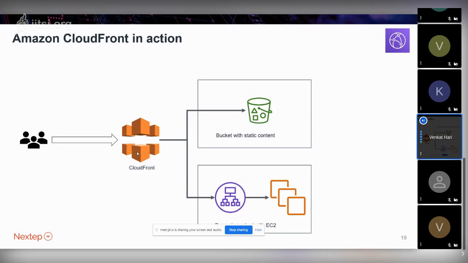When he uploads an object, he's uploading into the nearest edge location. All these edge locations are interconnected with all the other regions and availability zones through Amazon's own backbone internet. So it doesn't go through the regular internet. So it will go in a super fast fashion, and then it will reach the bucket.